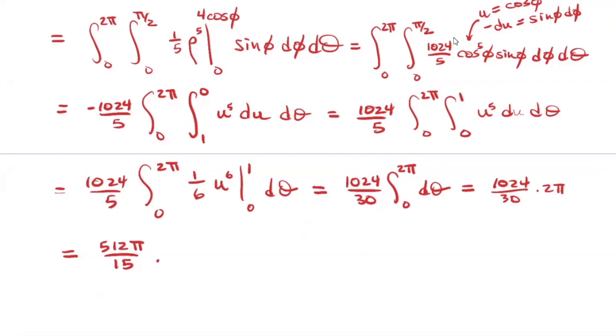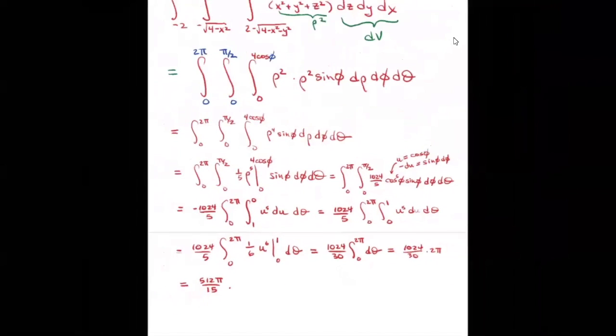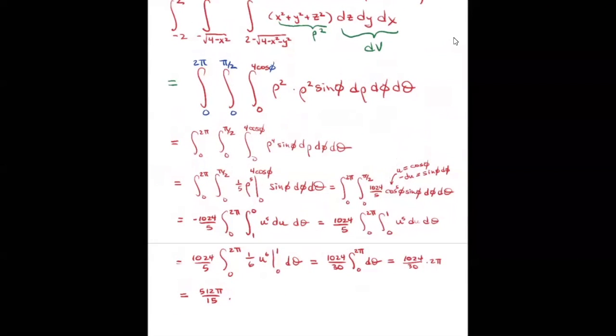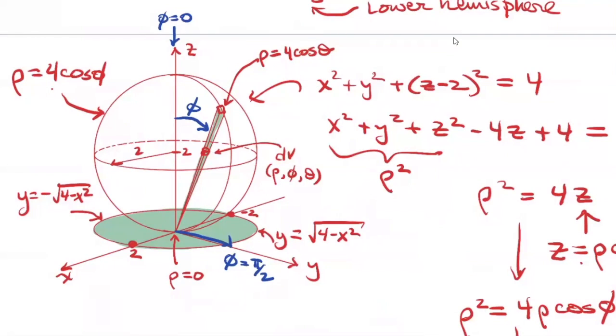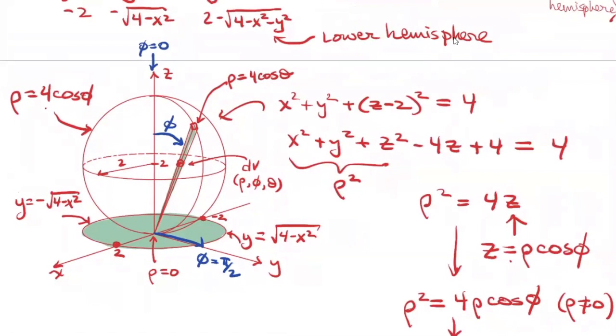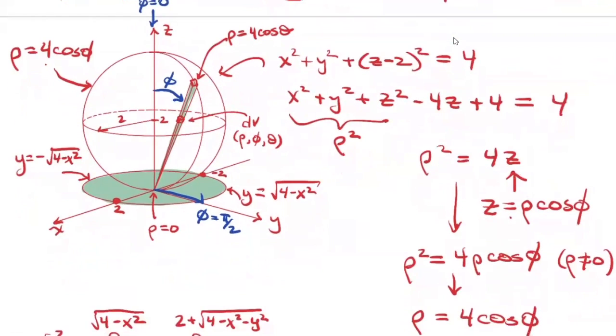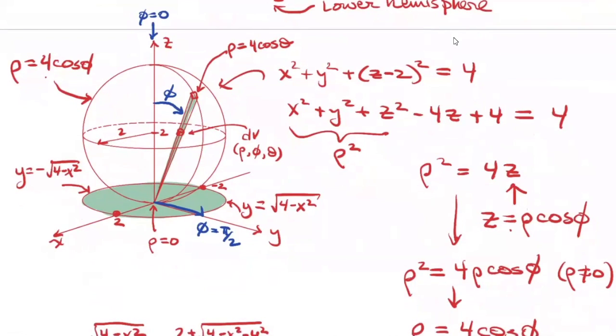So that was a hard problem. How was it hard? Well, I'd say putting the limits on here was sort of ugly. Because remember, we were integrating over a circle that sat on top of the xy plane. It was not centered at the origin. Sorry, I said circle, but I meant a sphere. So the equation of the sphere was rho equals cos phi, which took a little time to figure out. So I'd say, once again, that was an easy integral to evaluate compared to the setup.